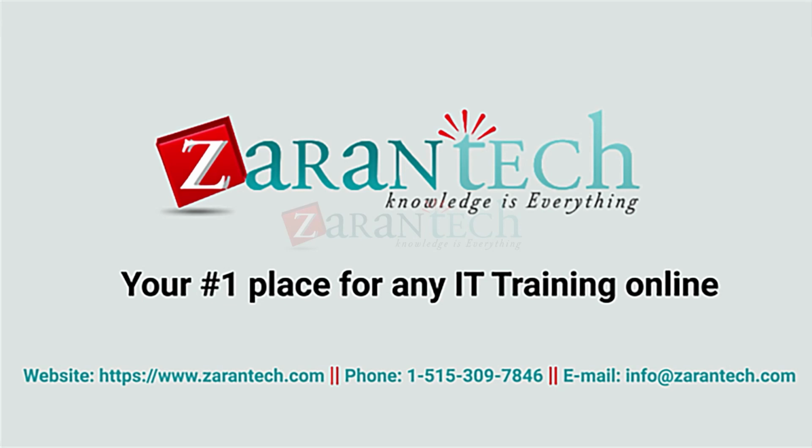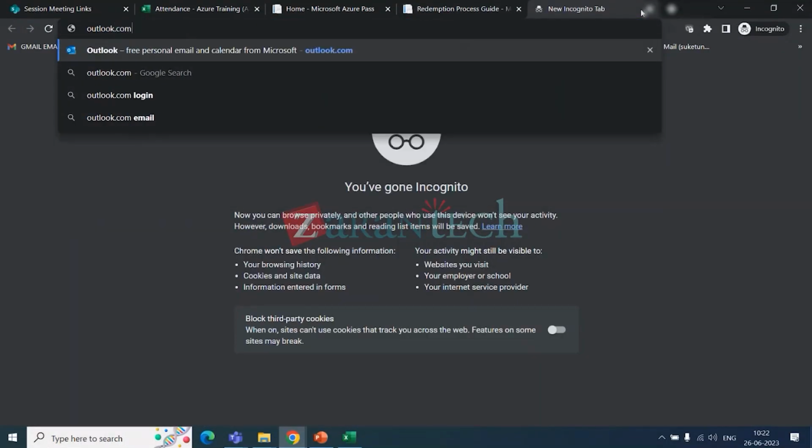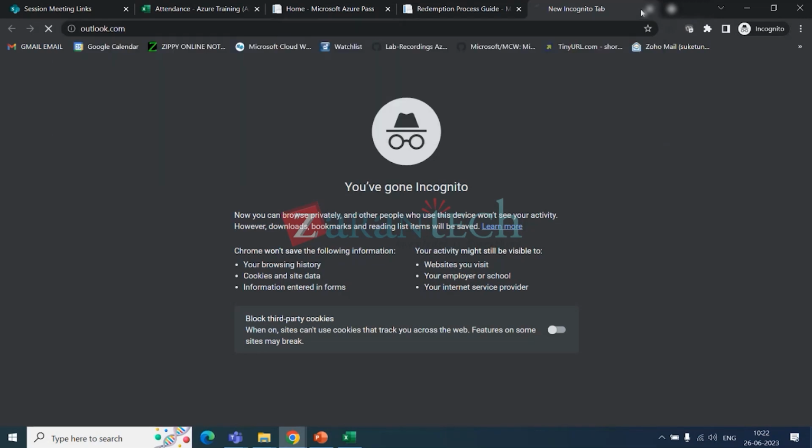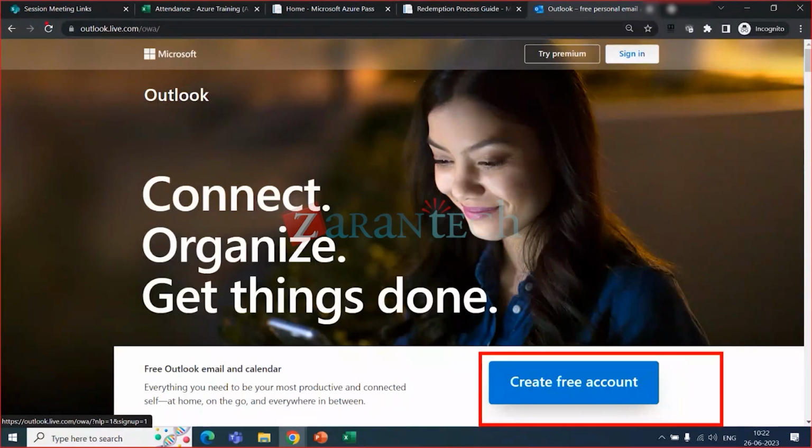But one query from my end, Hotmail is now upgraded to Outlook, right? Yeah, you can type outlook.com and then you can, yeah, I can share my screen just to guide you. Give me a minute, sir. But here in TCS, we can't open any Outlook. That is why I advise you, sir, to use open internet connectivity without TCS VPN or TCS proxy. No, it's the TCS laptop itself. They block this proxy. Then sir, without an Outlook or Hotmail account, we cannot redeem this Azure promo code for the hands-on labs. And see, just for your information, when you type outlook.com like this, there is a button to create an account here. Yeah, but this page itself we won't get. Outlook itself they blocked.